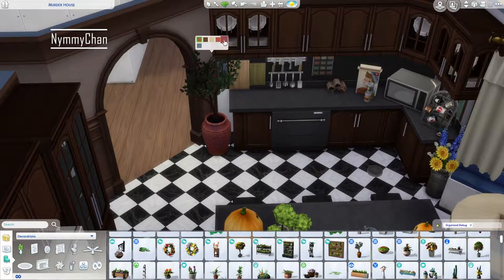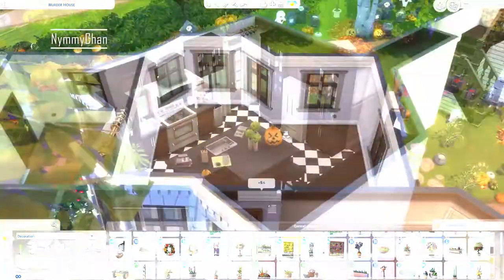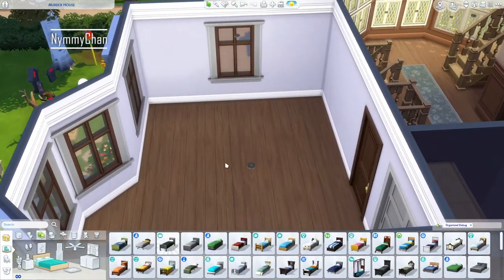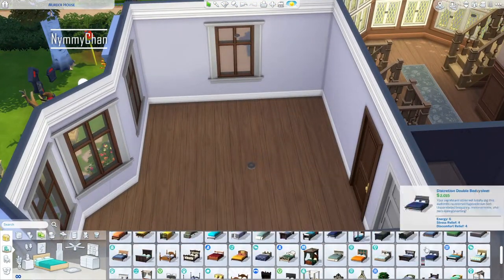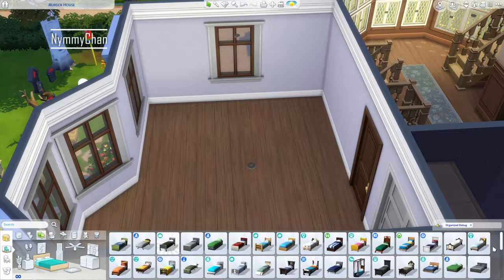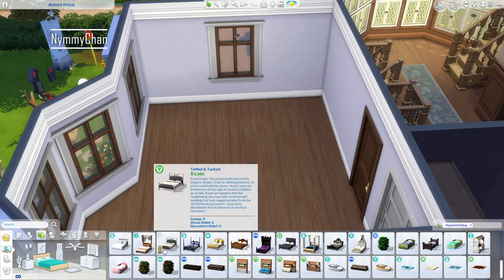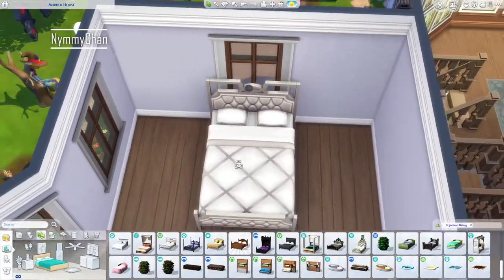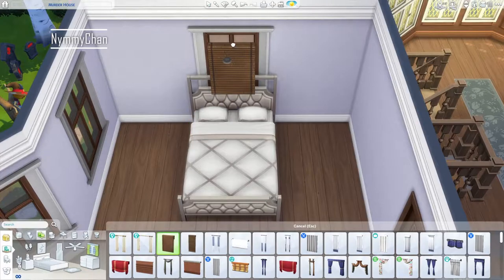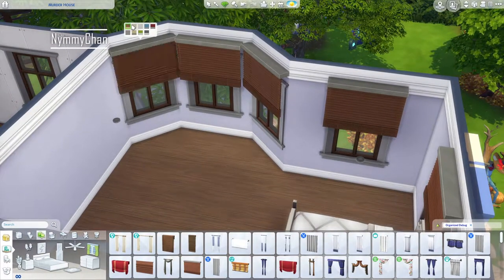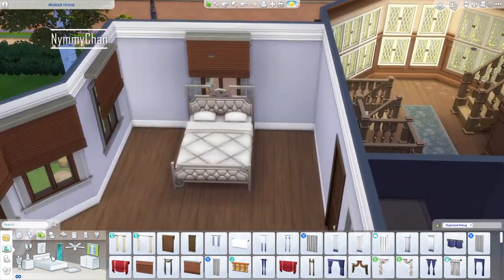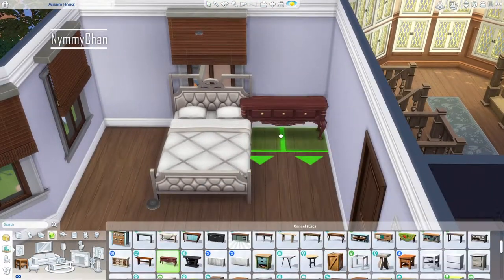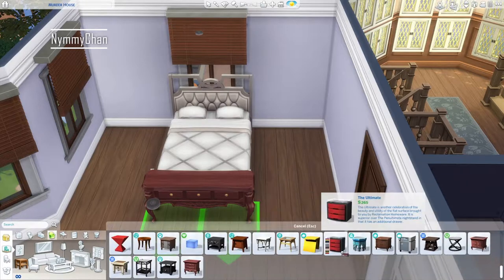I think we are then going to move over to the top level, because I felt inspired to build Violet's bedroom. Now, Violet's bedroom is a very special room. I based the entire thing off one picture, and I really like her room, so I remembered a lot about it. This is the same room where one of the ghosts also got killed. And fun thing, all the objects in her room are references to the episodes that we have had, or that we will have.